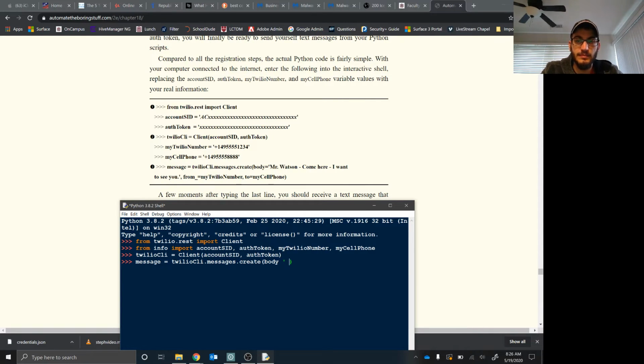body, this is a test of Twilio on camera, comma, from. Now notice we have to do the underscore because otherwise from is a keyword.